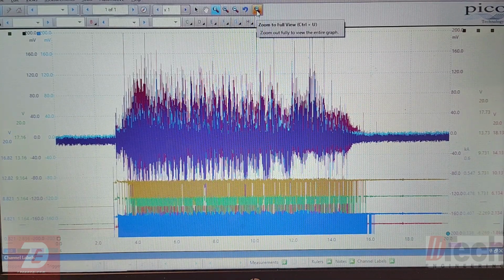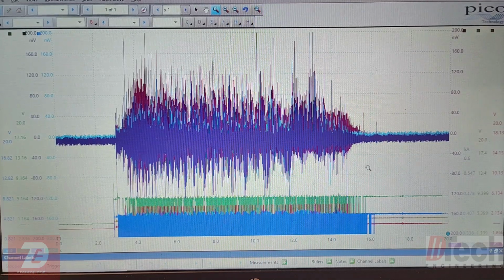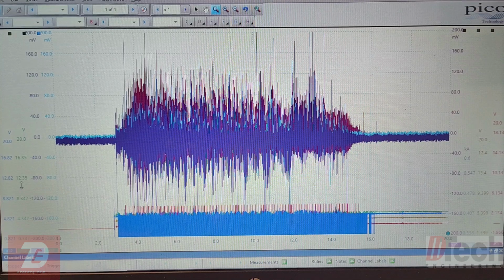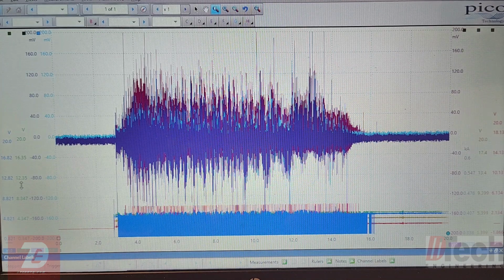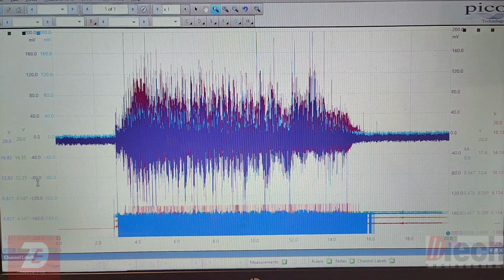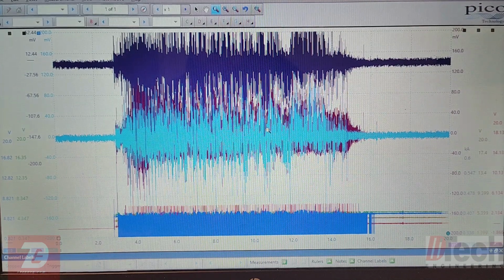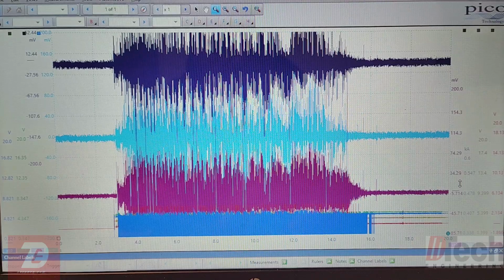Right now, since we're doing the first cold startup, we want to concentrate a little bit more up top on these that I've got on the top of the screen. These are basically, let's call it, noise detection. And if you remember, we are monitoring the tensioner down at the bottom, the intake phaser and exhaust phaser. The way I've got these laid out is that this purple one will move to the top. That's the tensioner. That teal is the intake, and then the other pink purple, that's going to be our exhaust.